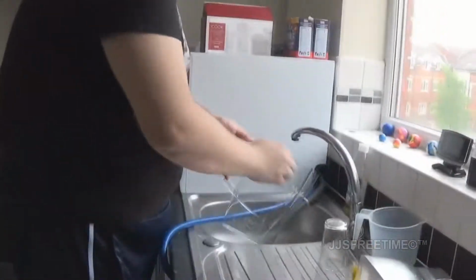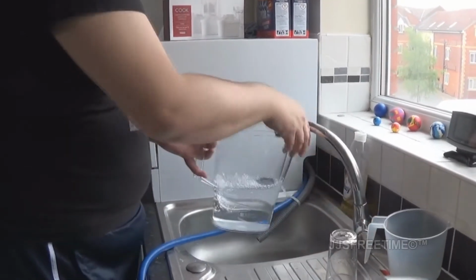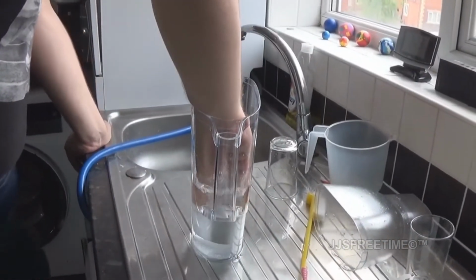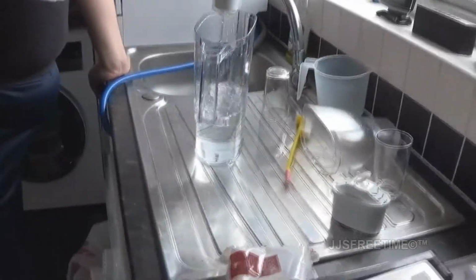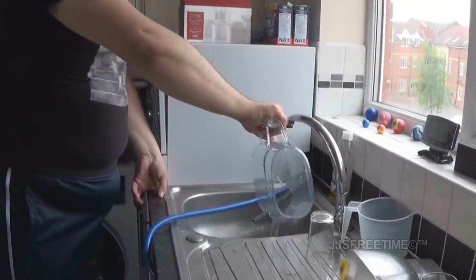So what we're going to do is put the other one to one side. And then I'm going to empty that obviously. And then what you've got to do is fill this jug up. I've got it up to enough height that you can let the filter actually swim around. Then what you need to do is put your filter in the water like that, dangle it around a little bit. Some people do a minute, I do about a couple of seconds. And then I put it to one side and I empty that out like so.